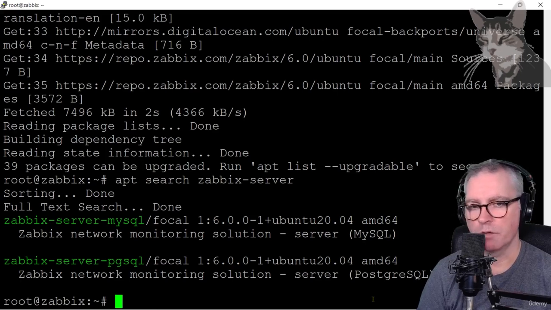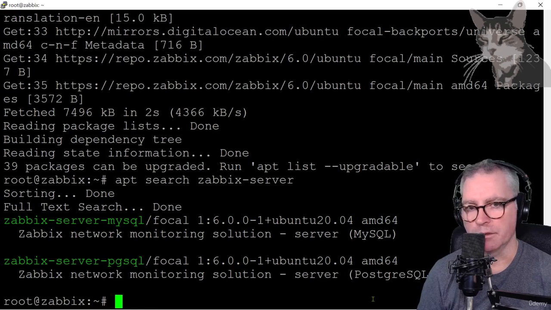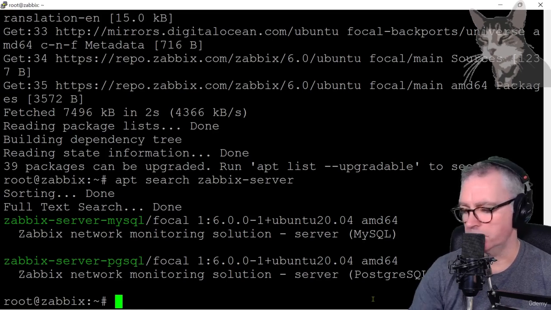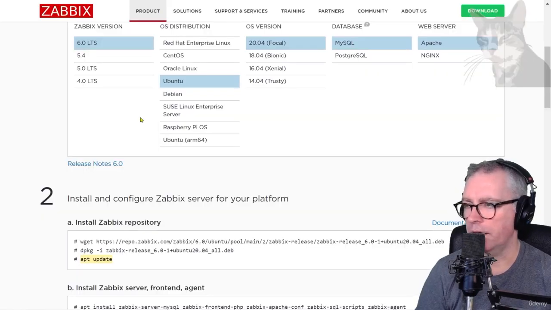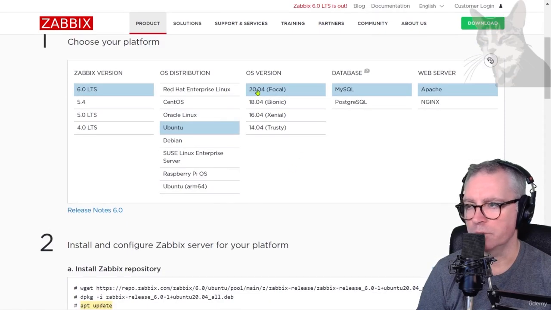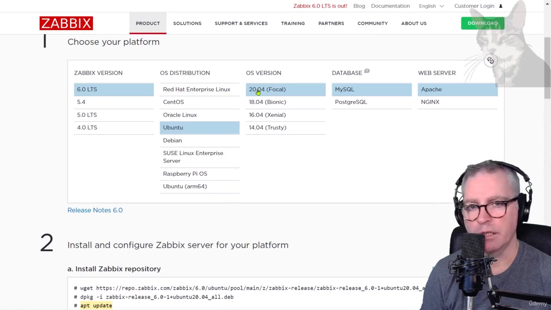Excellent. Okay, so I recommend using Ubuntu like I am throughout the course so that what you see matches, but later on you can install on any other compatible operating system if you want to. Also note that I have chosen Ubuntu 20.04. At the time of creating this video, 22.04 LTS has not been released, but it is very soon to be. So if the option's there, then you can choose that option also. I will update my documentation in the course to support any changes for 22.04. Excellent.